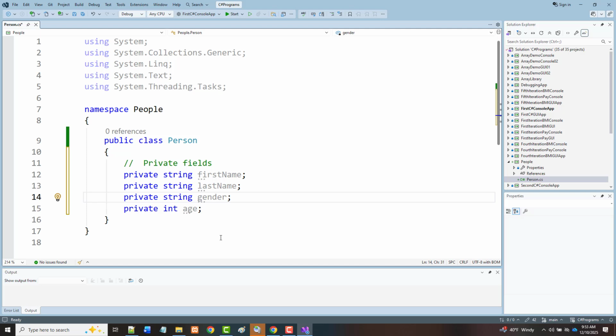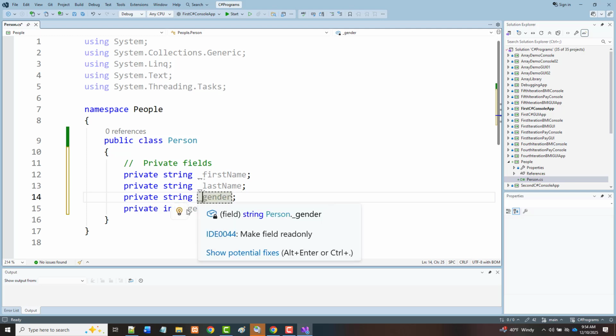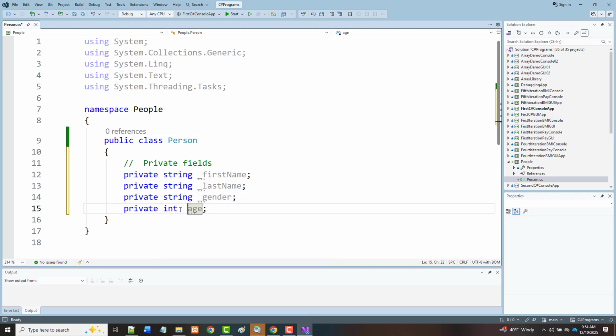All right. So what oftentimes people do to designate and show that these are private fields is they put an underscore in there. You don't have to do that. I've never been given a great explanation of why that's done. There's nothing wrong with doing it, and I am going to do it in here, in the example that I'm using here. All right, so I've got all this.